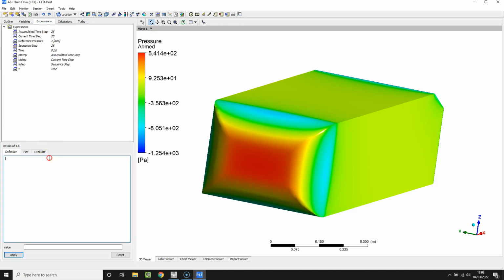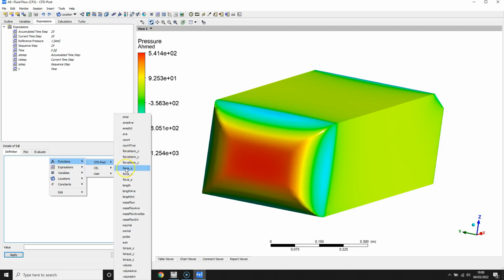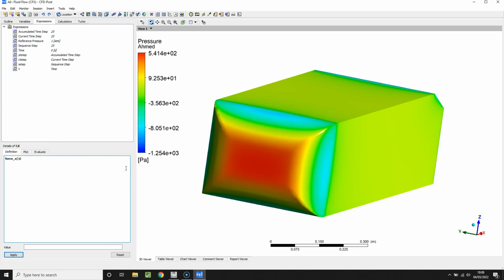So first of all, right click, functions, and force in the X direction. And it's going to be at Ahmed. And this is going to be over half times 1.185 kilograms per meter cubed.